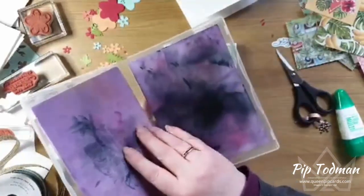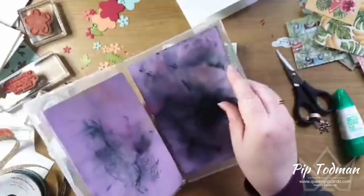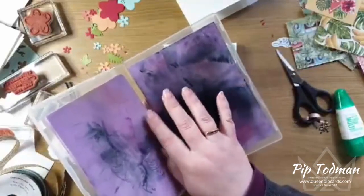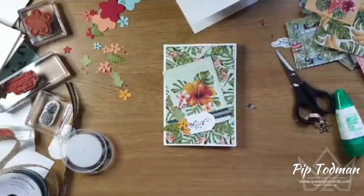I love my Stampin' Mist. Yeah, it just makes everything smell good. But when we get the Stampin' Mist back, it will be awesome because I love that. But yeah, I like both of them. They're both good. I mean, the chamois is great for moving around.